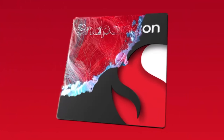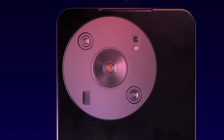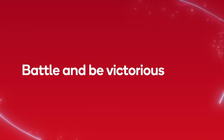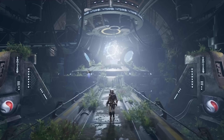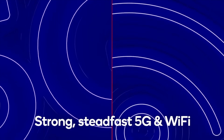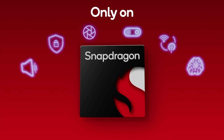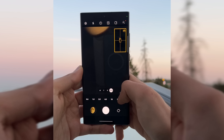Qualcomm finally unveils the brand new Snapdragon 7 Plus Gen 2 chip. This chip has a 50% faster CPU and a two times faster GPU compared to the 7 Gen 1 from last year. It's also Qualcomm's first mid-range chip to have full support for a 200-megapixel camera setup, along with 10-bit 4K 60fps video. If Samsung is indeed planning the S23 FE later in the year, then the Snapdragon 7 Plus Gen 2 could be the perfect chip for this phone while also keeping the price low at about $600.